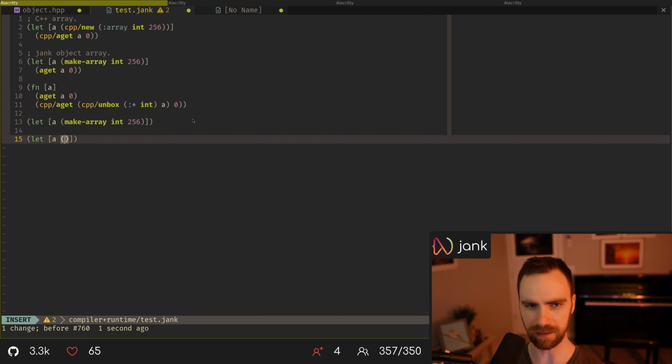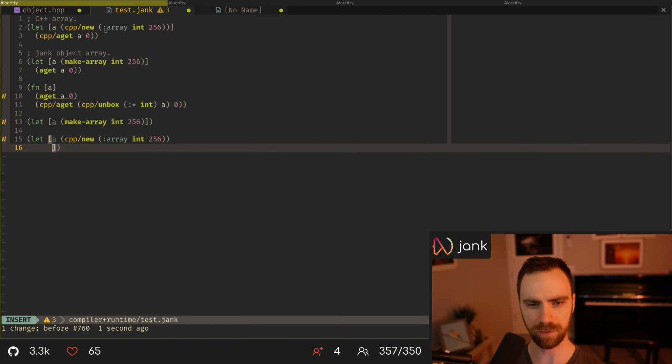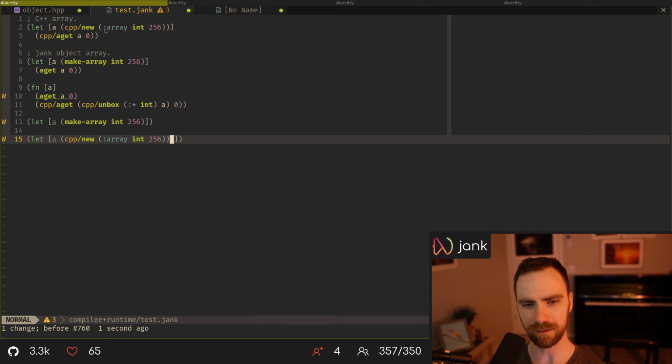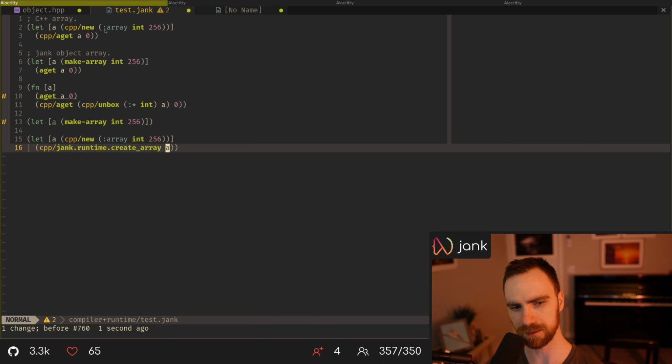It does a CPP new like so, and then it does a jank runtime create array, or something like that, that takes in the pointer as well as the size.